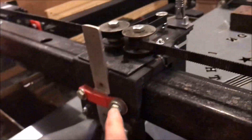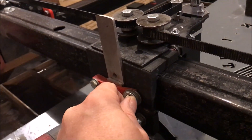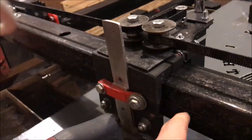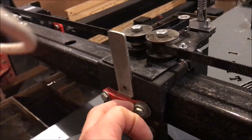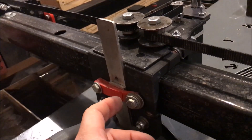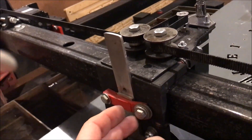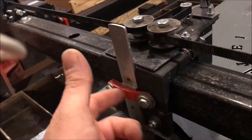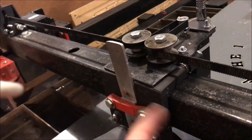I couldn't figure it out for the longest time because the bolt was just touching this bar — you can probably see the scrape mark. Sometimes I wouldn't tighten it all the way and it'd be fine, but then I'd tighten it too tight and it would hit. That bolt being too long is a problem. I've added some washers in here now to make it shorter. In the beginning it was fine, but as this piece started to break and I had to tighten more, it got bad.